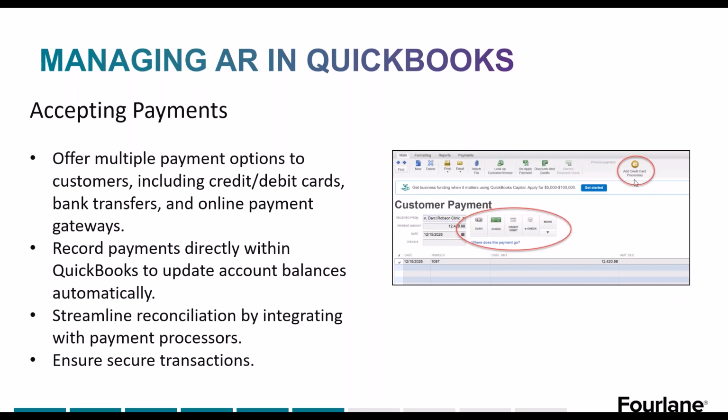Before I move off the slide, that credit card processing is, again, going to be very helpful. It also will allow you, if you want, to embed payment links within the invoice itself, or it could be an email that says pay now. There's different ways of getting that paid. And then once it gets paid, it will automatically process for you. This is also a good way, by the way, to set up recurring payments for people that have monthly subscriptions and such.